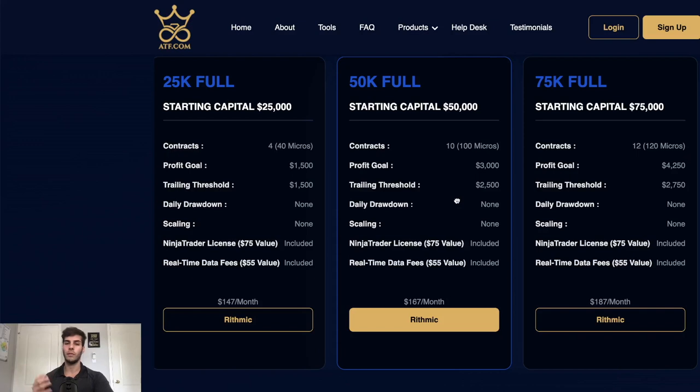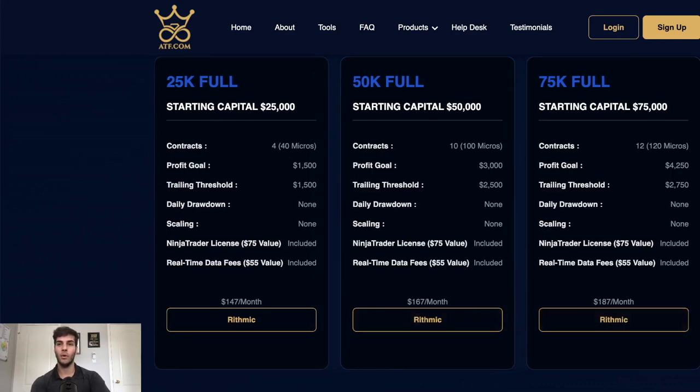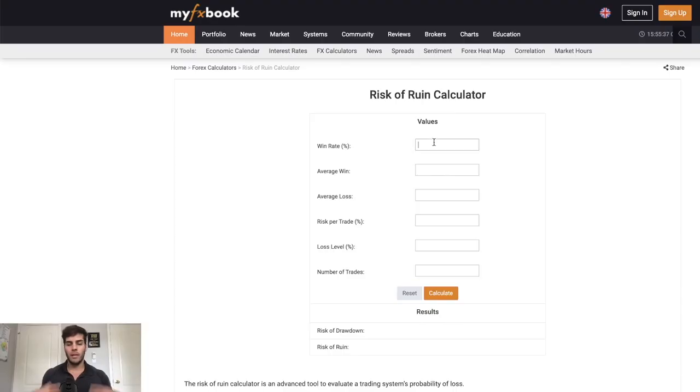Now we have to figure out what's the best sizing for our strategy to make sure that we do not lose 5% top to bottom. What we're going to do is go over to the risk of ruin calculator and plug in the stats from your strategy. Most strategies might have like a 50% win rate with 2-to-1 R, or a 75% win rate with 1 R. These are the most common kinds of strategies, and I have strategies that are basically around those numbers. So let's plug in the first one.